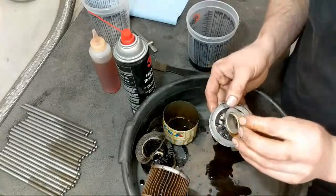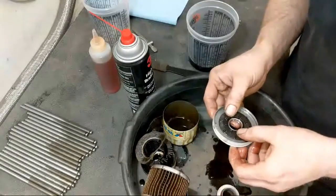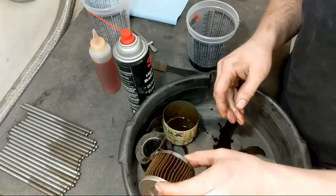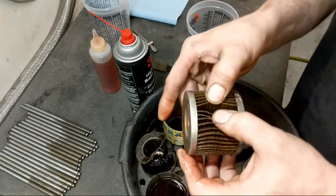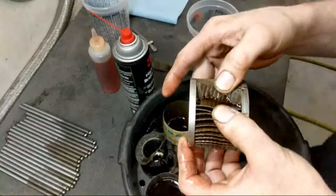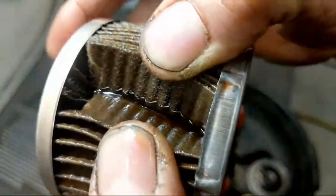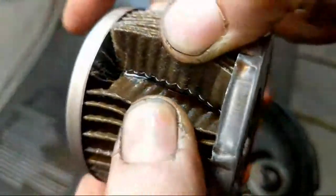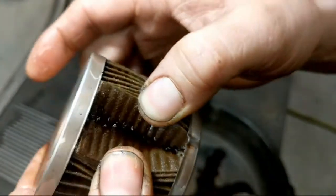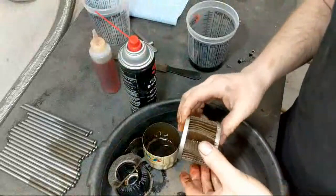Okay, so this thing is really chintzy. Really chintzy. But they have a much better oil control flap for the back feed of the oil flow. Go ahead and look in these pleats once, see if we see anything. Okay, so there is some dirt debris in there. See a little bit of chunks in there. Gotta move that oil out of the way. So there's a little bit, not much, not a huge amount. But we do have some in there.